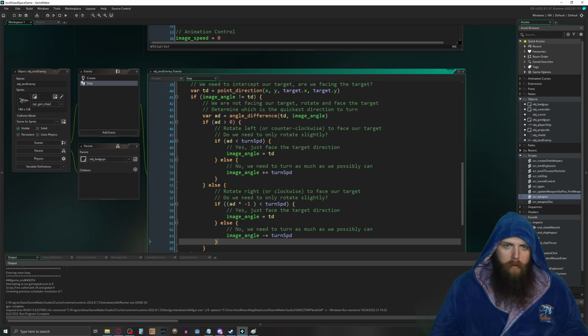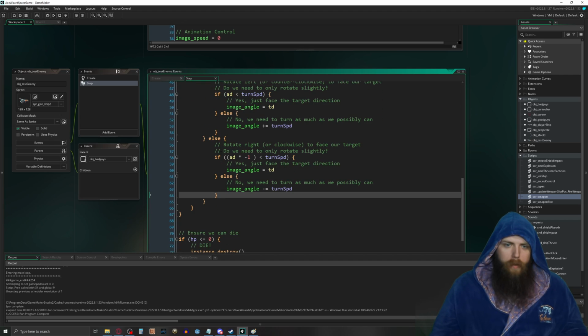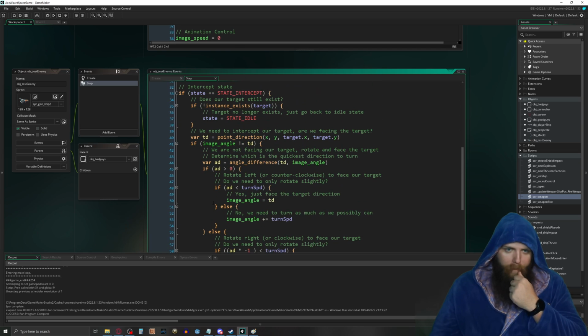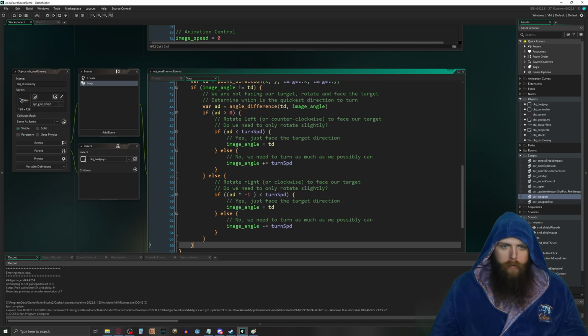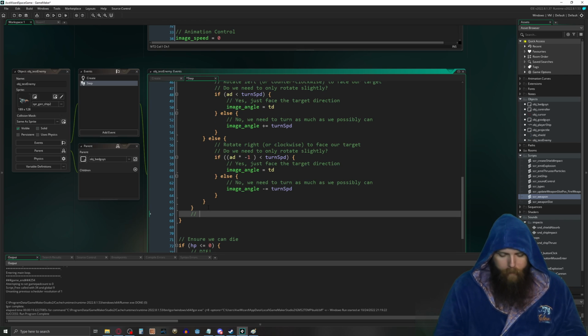So now what we can do, if image angle doesn't equal TD, cool, we're doing that now. We've updated our direction. Are we able to move towards the target?